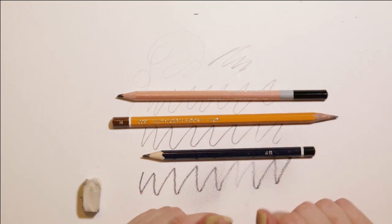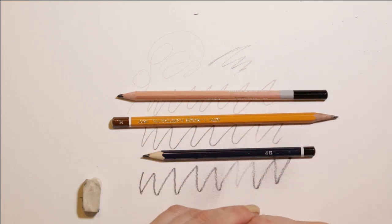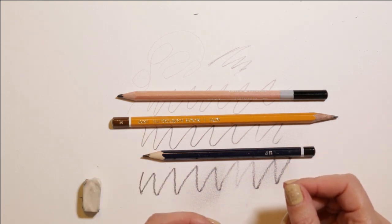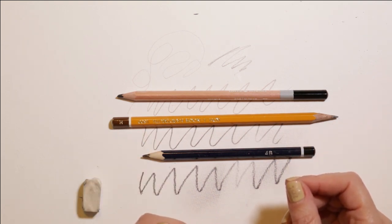Probably the hardest you'll want to go is the H or the HB, and then you want a good selection of B grades as well. If you've got a nice selection of B grades, you can use them for sketching as well as for your underpainting for your watercolours.